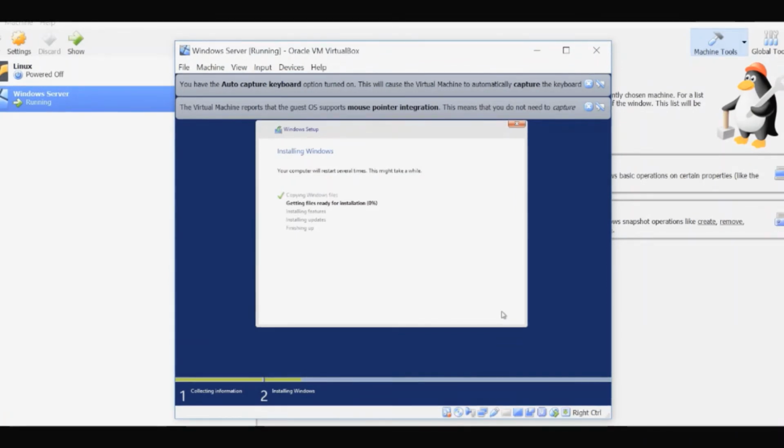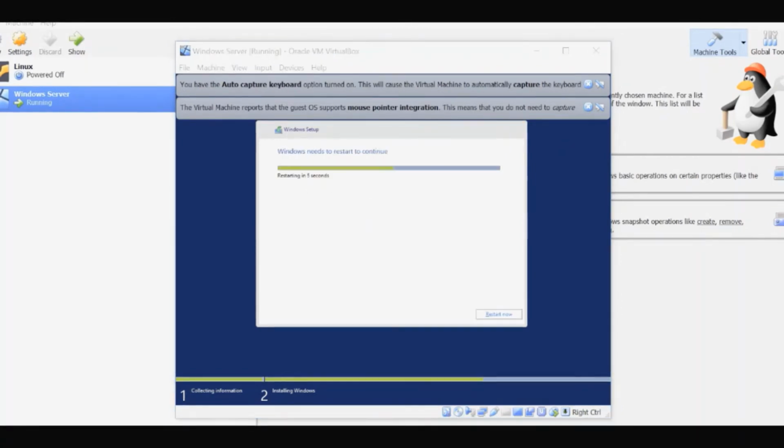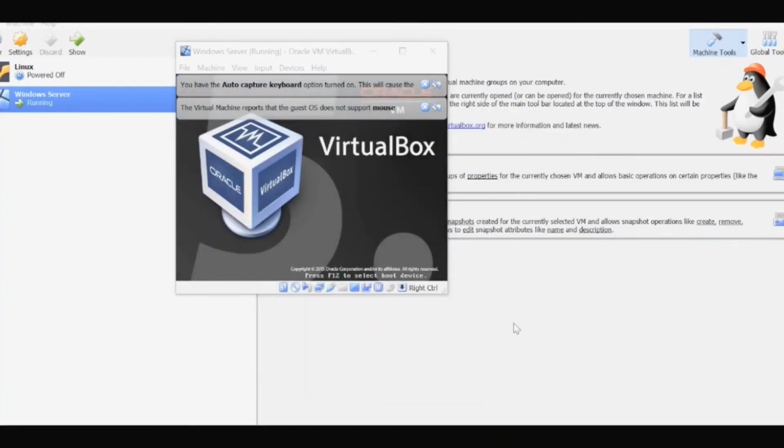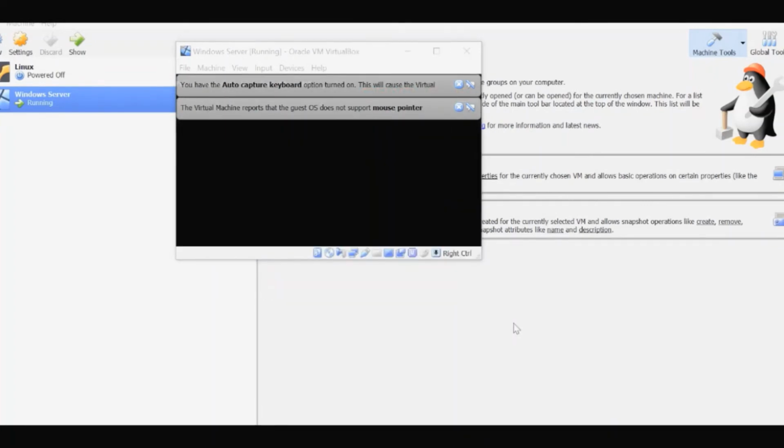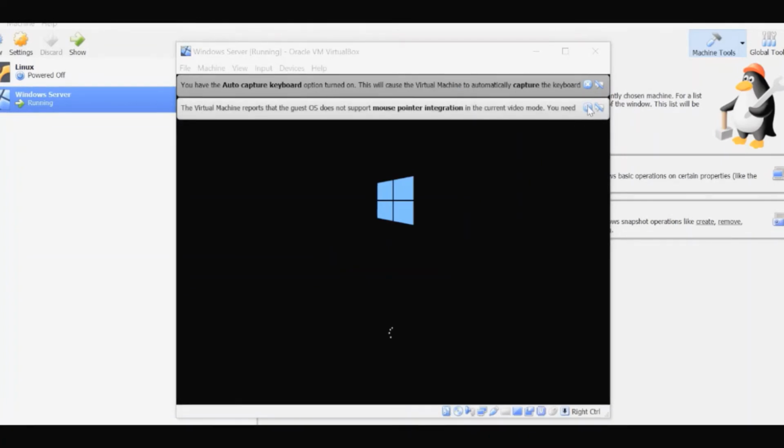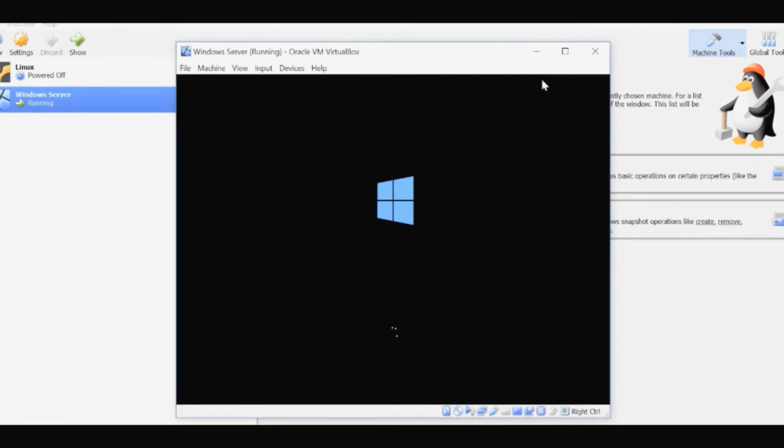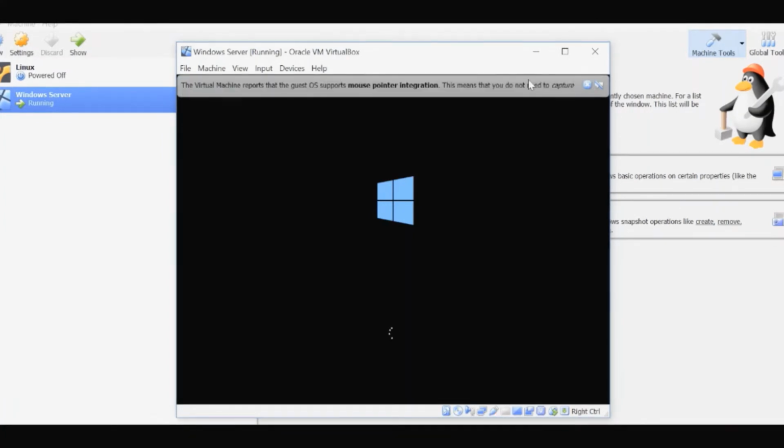Alright, now I just tried to click next and the setup has started to unzip the files and it's going to install. So I'm just going to pause here for a minute and unpause once it's ready. Okay guys, it's just completed and it's going to restart now. Okay, so Windows is booting for the first time and we need to do some additional features, filling up some settings.